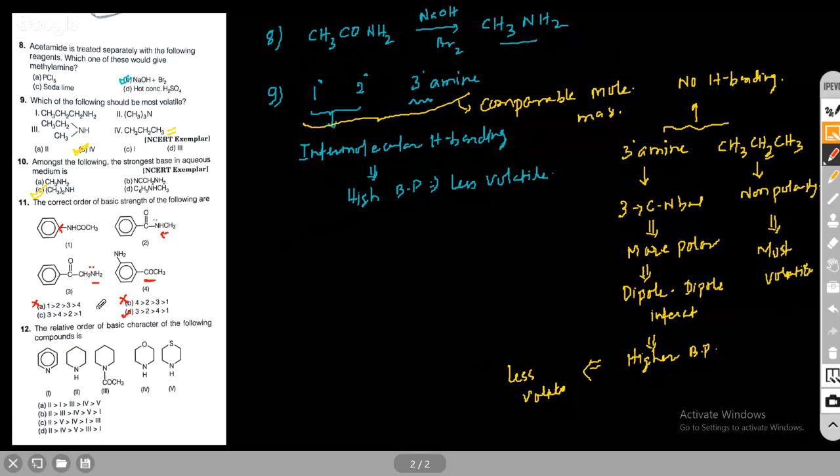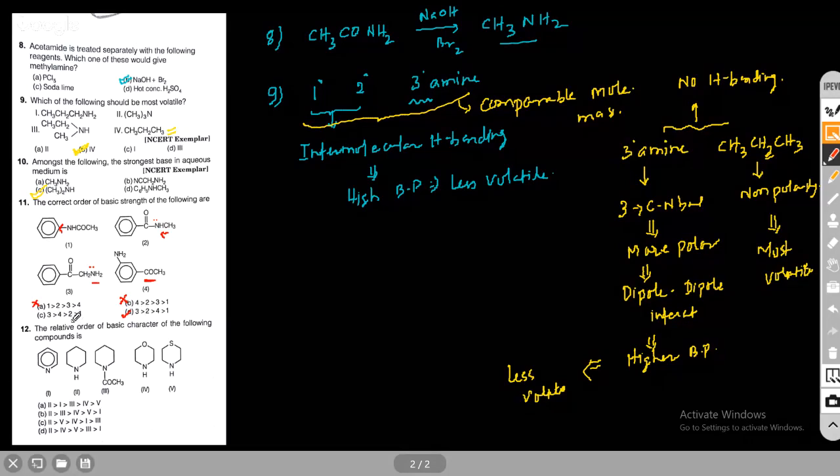After that, the most common option is what you see in C and D. Third one is maximum, right? And in B, the fourth one is maximum. So I have seen that whenever you have options like this, you have to take the common options in all the given options, right? So third one is maximum here, here and here.